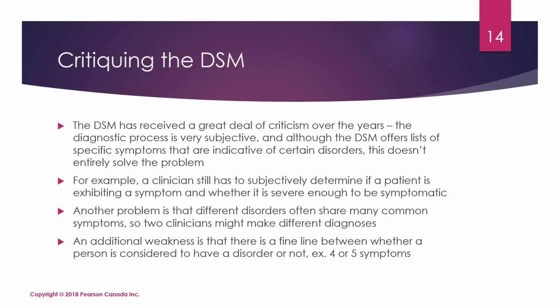So for example, you need to have 5 of these 8 symptoms to be diagnosed with major depressive disorder, and you have somebody who has 4 symptoms and they're feeling them really intensely, but you can't technically make the diagnosis because they don't have that 5th symptom to fit the bill. So it's a very fine line for us to be able to say, if this person has 4 of these symptoms and they're very extreme versus this person has 5 and some of them are milder, how do we draw that line as to whether or not we should diagnose?